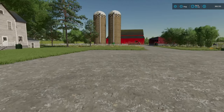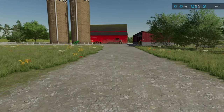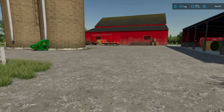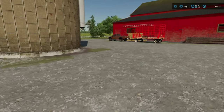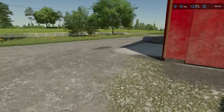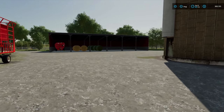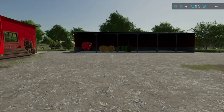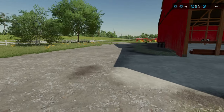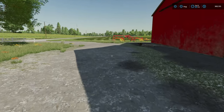But today we're going to be working on making some hay for the cows. We're going to finish mowing this grass field beside the barn here, along with tedding the hay to be made into hay for the cows, which we will then probably make into round bales that will stack into the shed right here. So let's head out to the field here and get started back again on mowing hay.